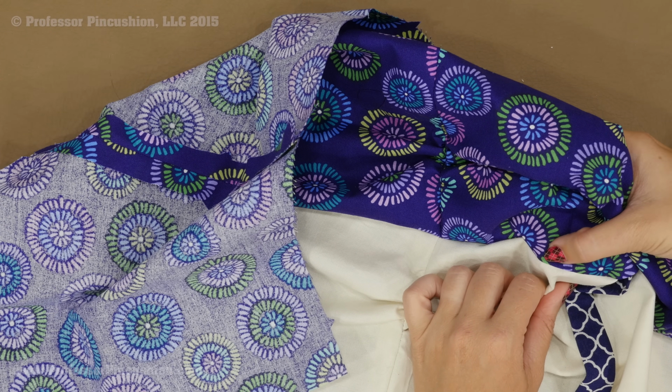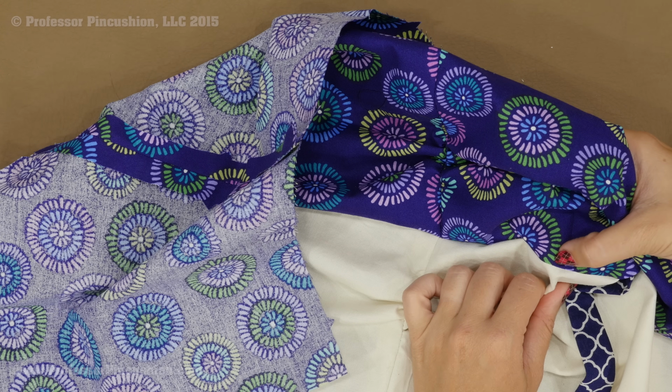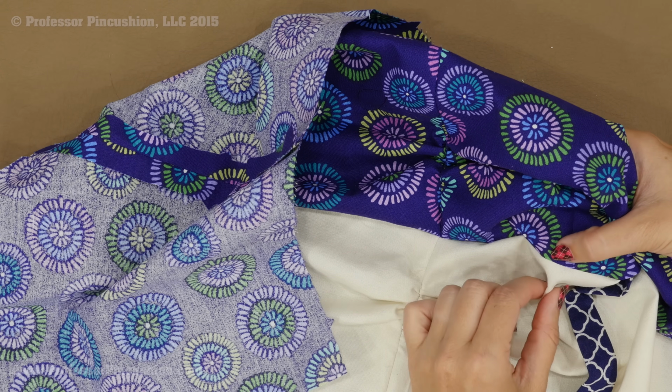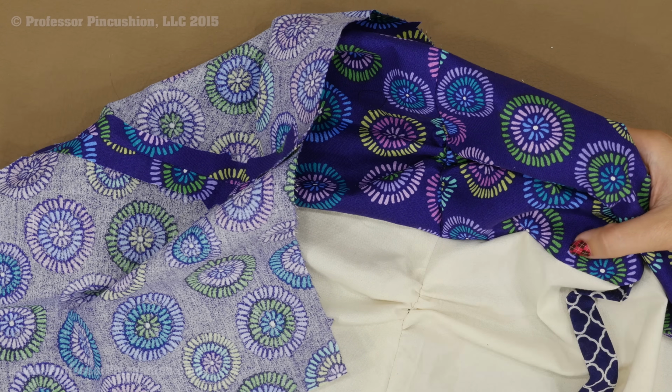And then I'm just going to sew right along the seam line, so right next to it, but it's going to be on the purple side, so on the lining side. And that's going to attach all that seam allowance to the lining section.